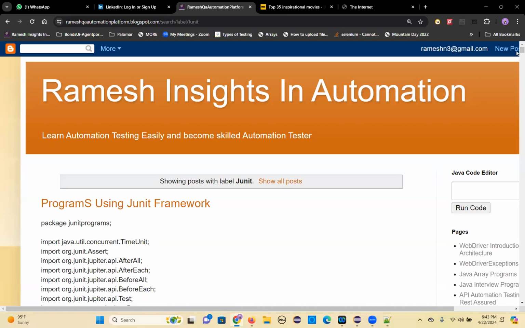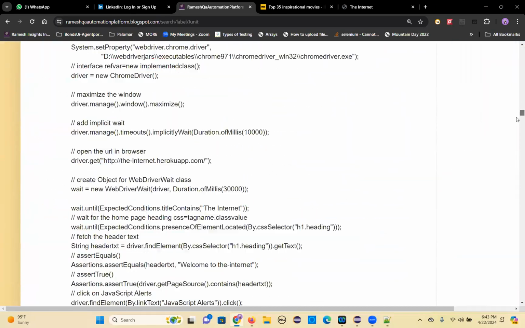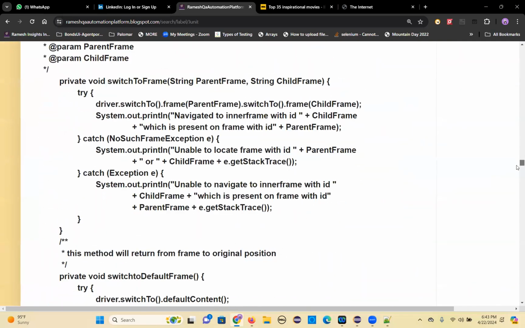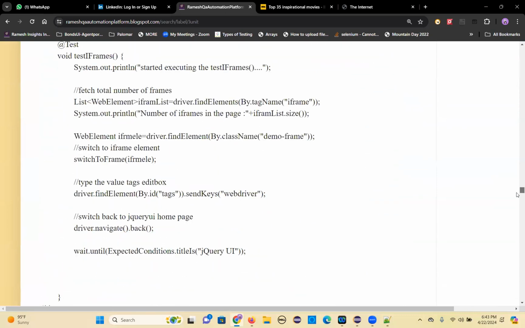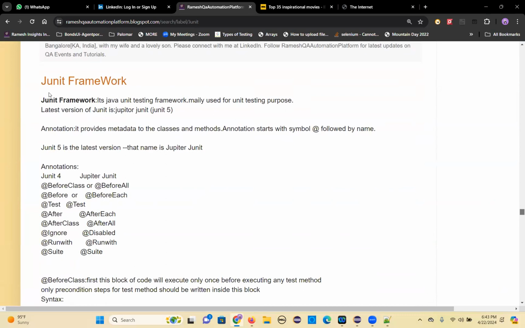Basically, if you are using any programming language, that programming language has built-in frameworks. Those built-in frameworks for Java are JUnit and TestNG unit testing frameworks. JUnit is a unit testing framework, and TestNG you can also use for functional test cases. JUnit is generally used by developers, but as an automation tester, it's your responsibility to write the automation test cases also. Developers will write their JUnit test cases, that is different. And you can write your automation test cases using JUnit also.